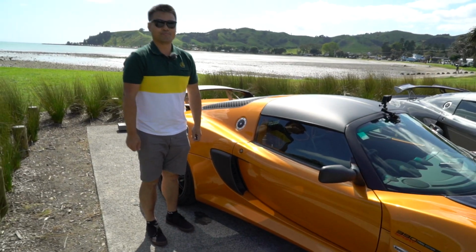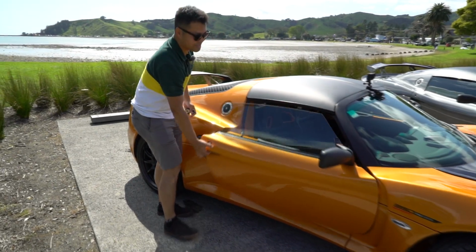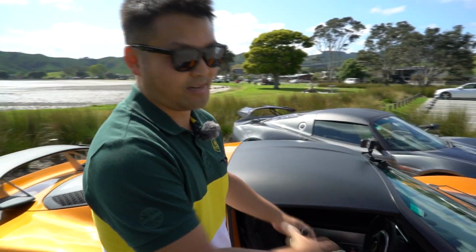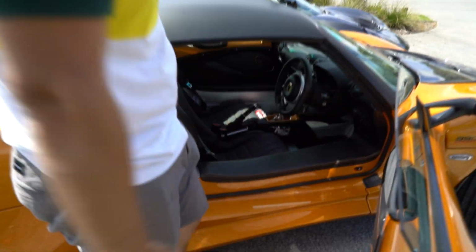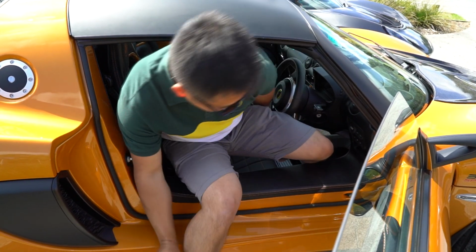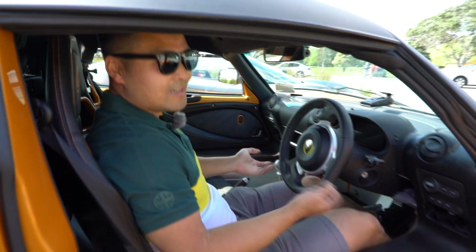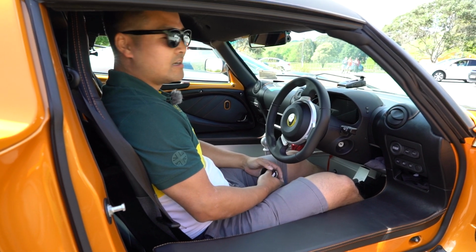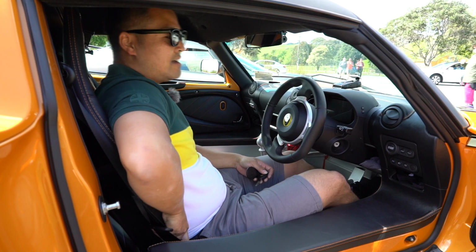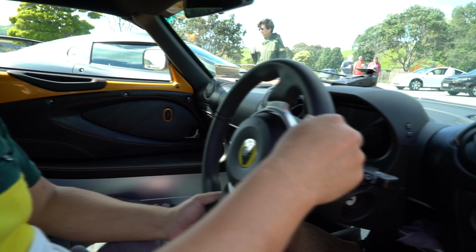Okay, Luan, do you want to show us how you get in the Lotus? Yeah, well, it's actually not as hard as people think it is. The biggest problem is this big sill on the side of the car here, and that's the tub, the aluminium tub holding all the car together. So what you do is you put your left leg in, and then you put your butt over the seat, and then you basically fall into the car. Once you do it a few times, it's pretty straightforward. You do have to hold on sometimes to the side of the seats, but otherwise it's not too hard at all. So what we're going to do is show you the final edition dash as well.